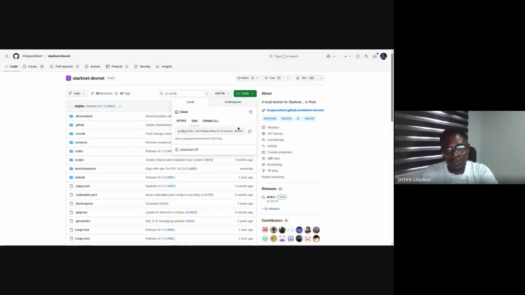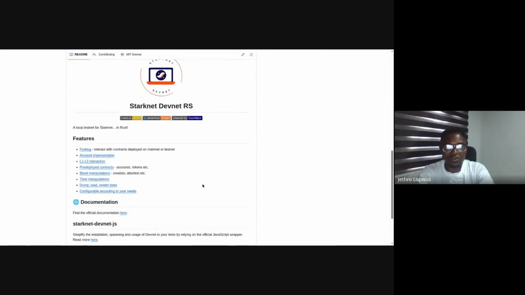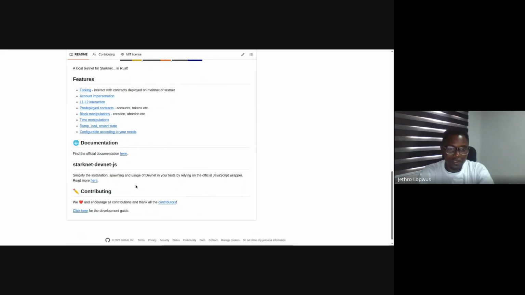When you clone this repo, you can run it normally, so you're going to be running the executable. And if you are using Windows, of course, I know nobody is using Windows here, but if you are, you have to download it and then use the executable as well. Okay.